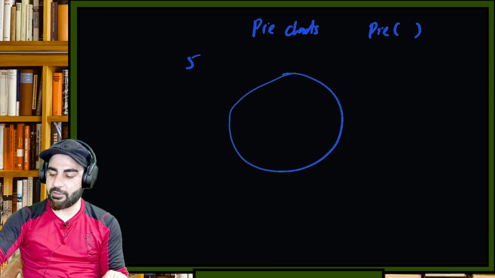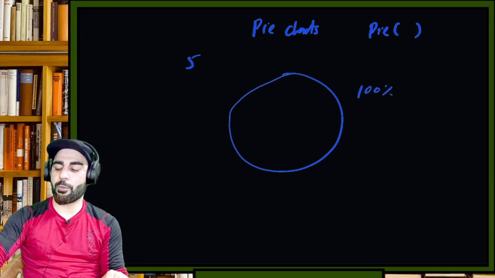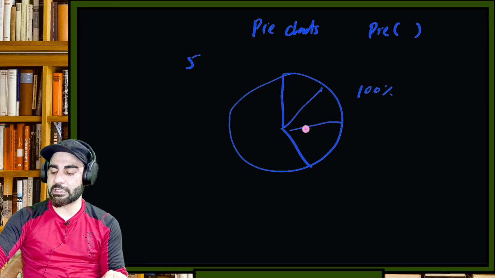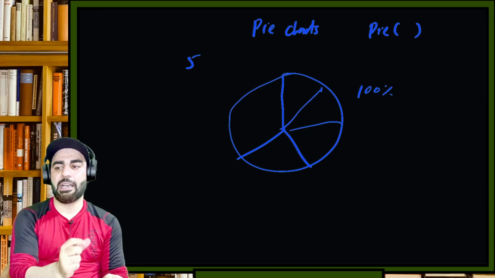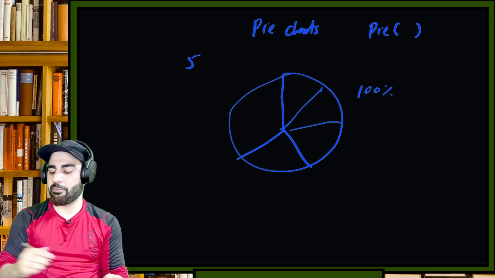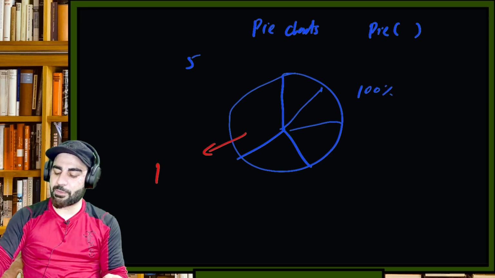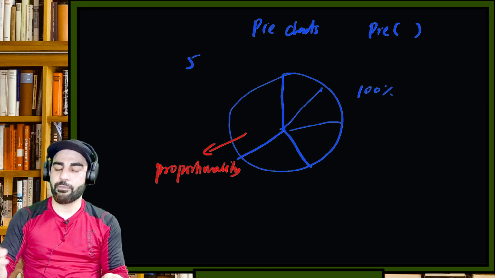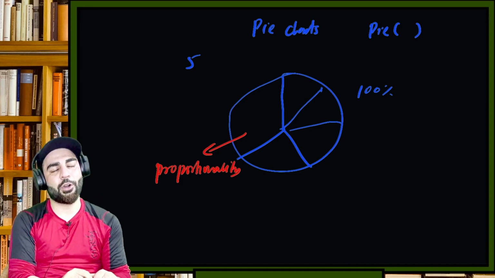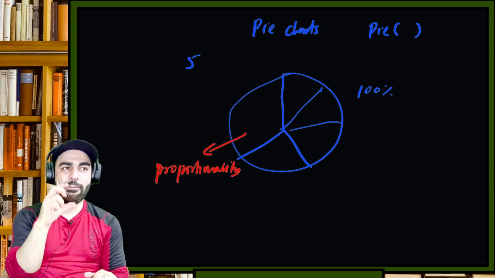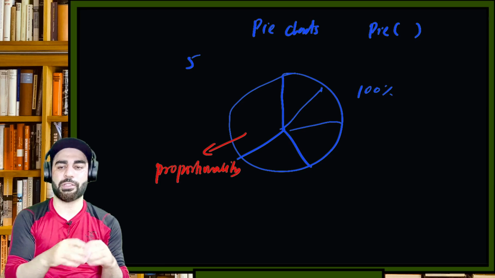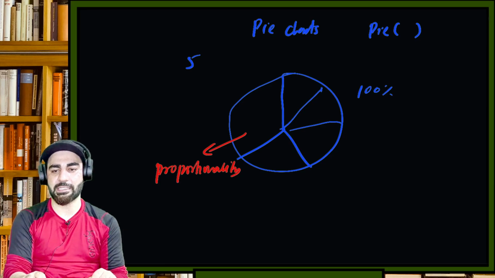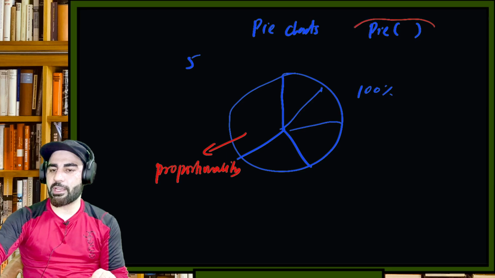We say this is a circle which has, let's suppose, all the 100% of the property, and let's say we have these categories, something like this. Okay, we have these pies, and then we'll create categories. Each slice is of a size in terms of this proportionality. We have categorical data, and what we want to do is give the area of the slice so that it correlates with the proportion, how much proportion each slice has. Okay, and the graph over here is a pie.